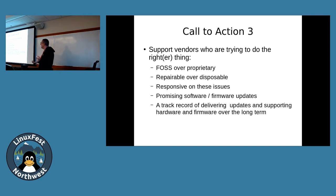Responsiveness on these issues matters, even if they're at least saying, hey, we're aware of this, we're working towards it. Intel is proactive on this. Vincent's talk later will probably cover this. But they're a massive corporation with huge legal departments, worrying about patents and trademarks and proprietary IP and so forth. So there's a lot to get through there, but it's a question of are they trying to head in the right direction or not? There are definitely a lot of manufacturers, especially of the cheaper low-end consumer stuff, that are headed in the opposite direction. Yeah, we're going to use GPL code, but we're not going to contribute back. Support the ones that are pointed in the right direction, at least.